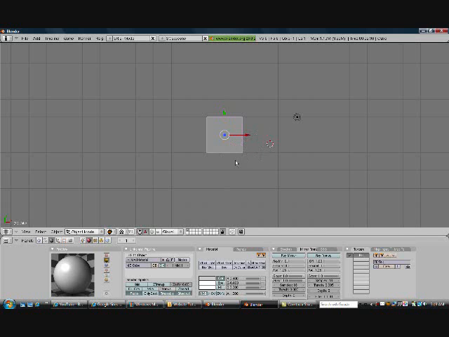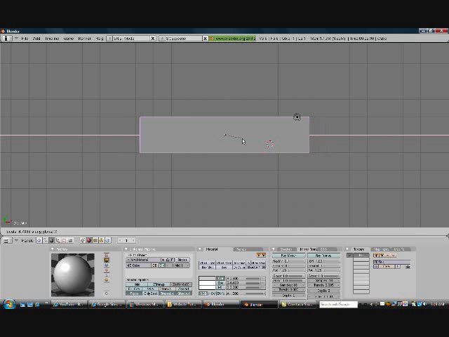This is your default scene right here with the cube. We're actually going to use the cube. Okay, I want you to select the cube, size it on the x-axis. It doesn't really matter how big it is, just make sure it's big enough because it's going to be a joint, with two ends.